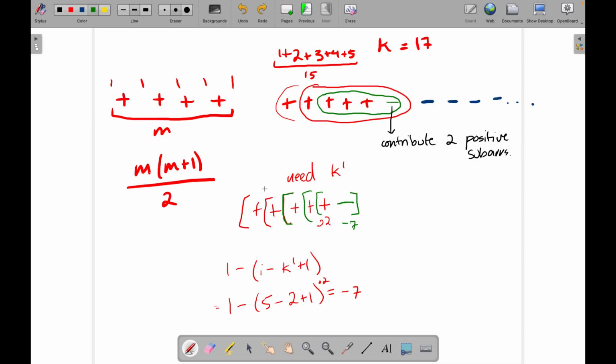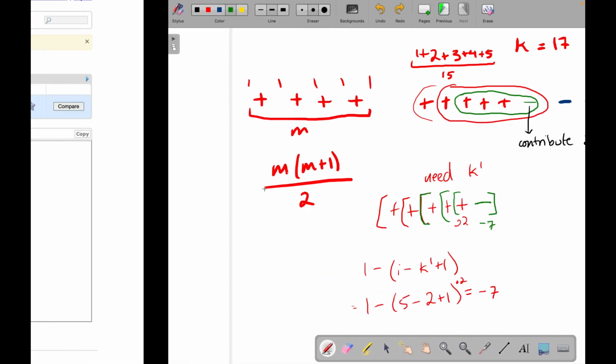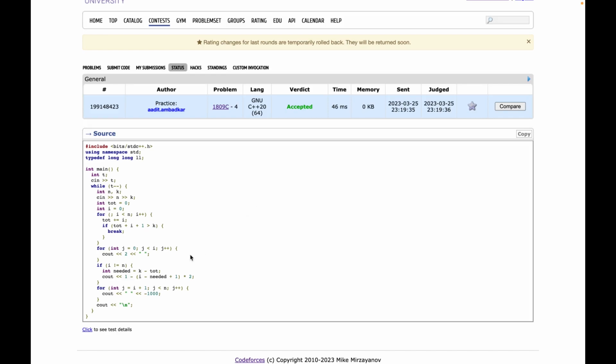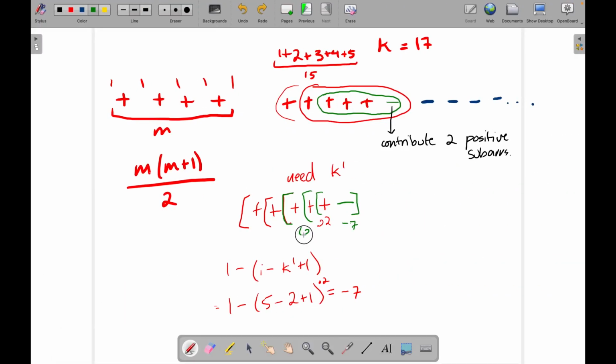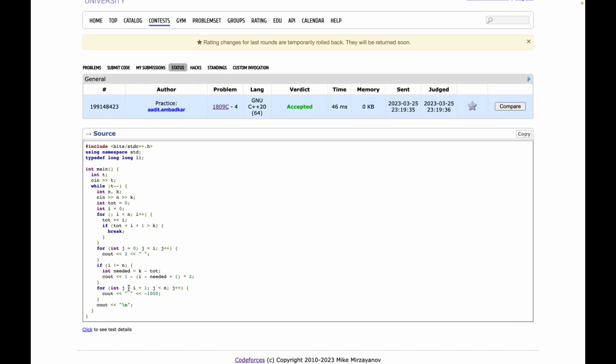This can be done, you can find these formulas through some trial or error, which is what I ended up doing, just trying out, okay, I've got my sum here is going to be 6, my sum here is going to be 8, I want to get my 7 perfectly manufactured, and I have these variables, how can I get a formula that works every time? Play around with it, you'll find out a value that works. And then these are my massive negative numbers. So that's how you solve problem C.